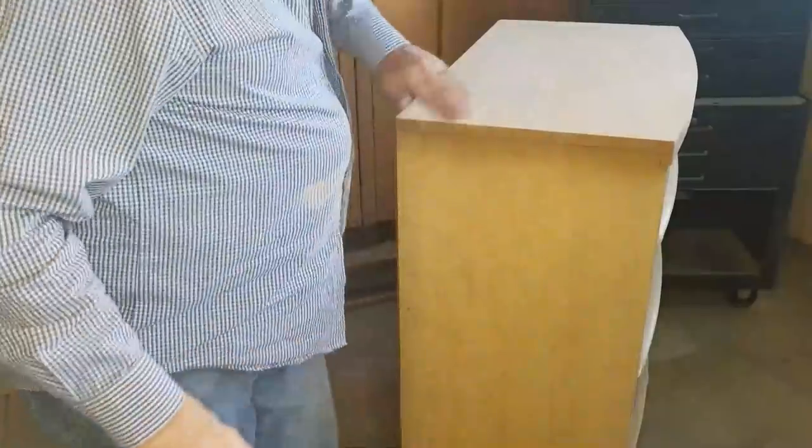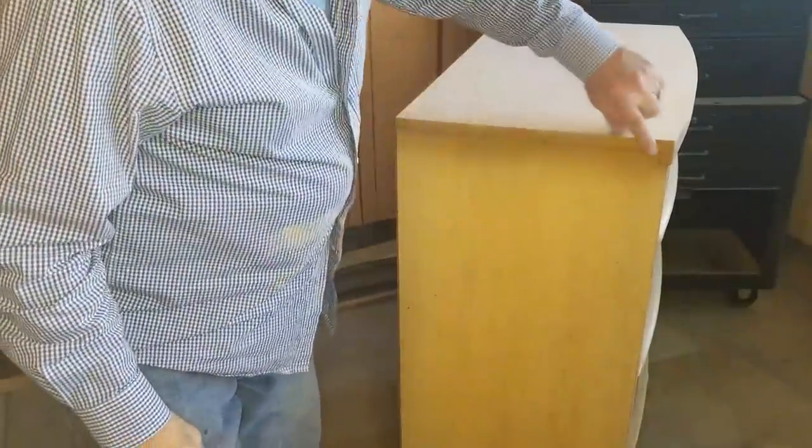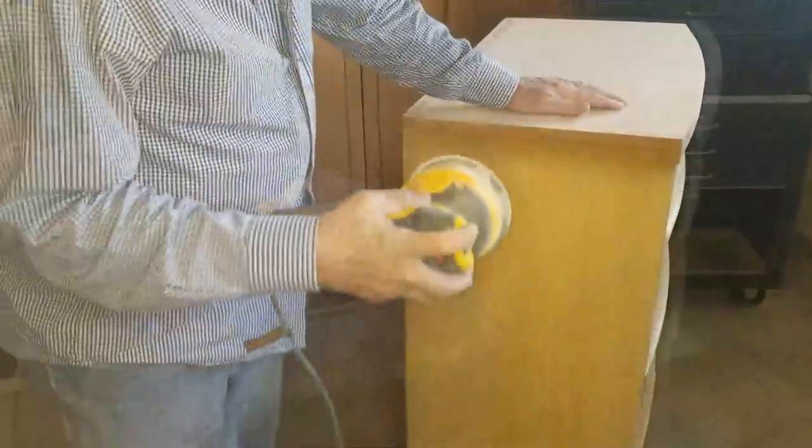Okay, so we're going to sand down the areas that we're going to stain. We're going to scuff sand the rest.